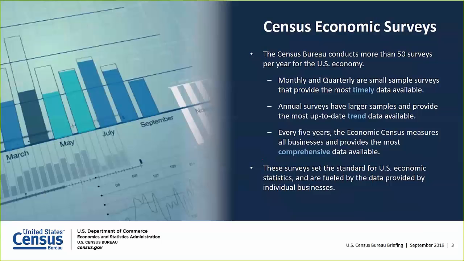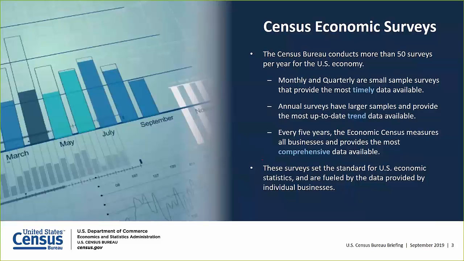So let's talk a little bit about some of those surveys. In addition to the economic census, we also conduct monthly and quarterly surveys, annual surveys, and of course then the economic census. When you're thinking about those three types of business surveys, the truism that I always like to tell people is that the more current the data, the less detailed it is. And the less current the data, the more detailed it is.